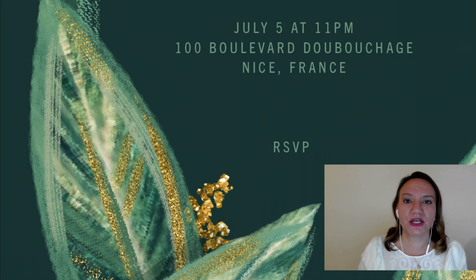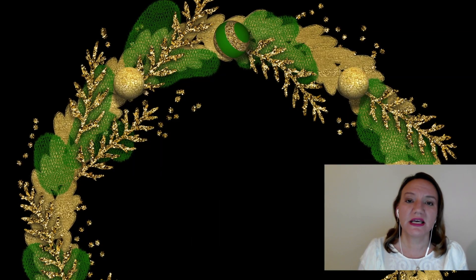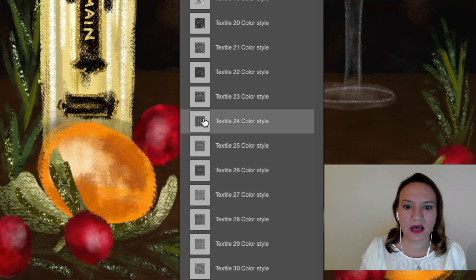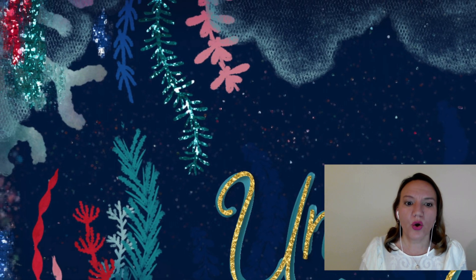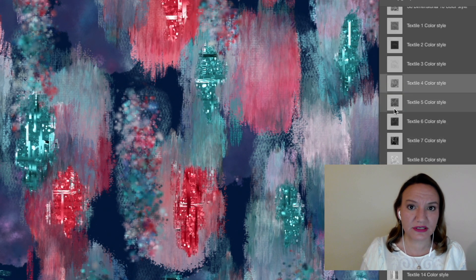Yes, technically I could take these patterns and export them as a JPEG and use a clipping mask in programs like Procreate to apply a similar effect, but I have hundreds of them and I keep them nicely organized in my Creative Cloud libraries for handy reference. When I'm in the middle of an illustration, I just start clicking through and see which one works — it literally takes me seconds to go through tons of different layer styles. I can't imagine doing that in Procreate; I would lose so much time. And as much as I've progressed in my illustrations and specialized in brushes, I still use layer styles all of the time.